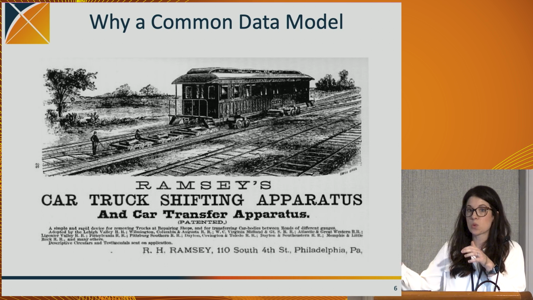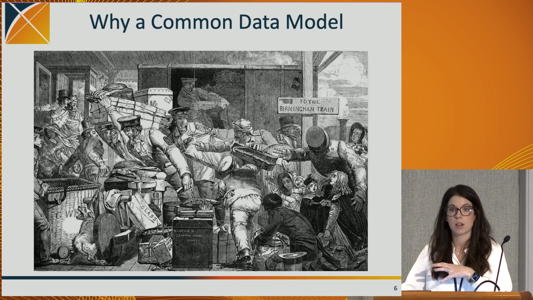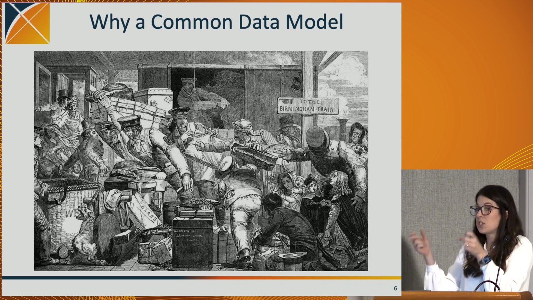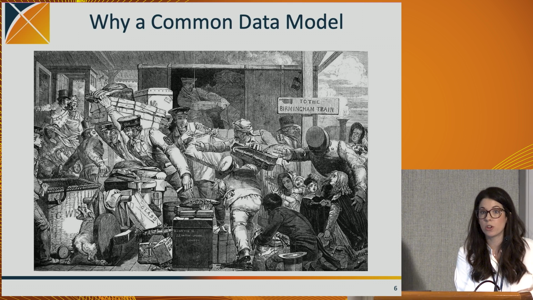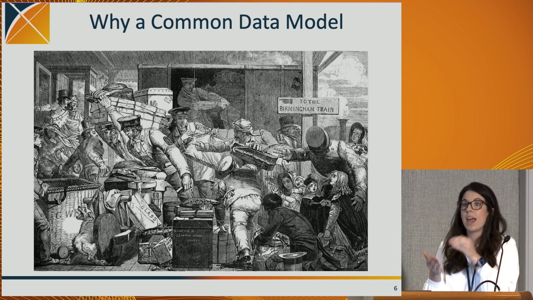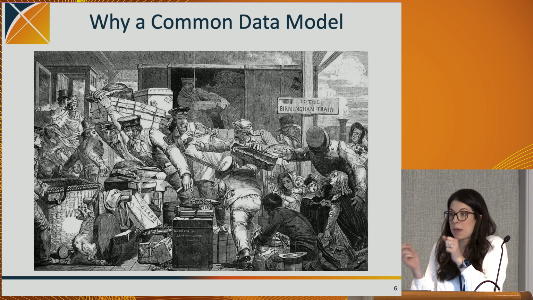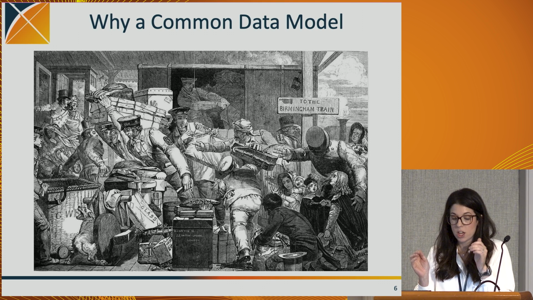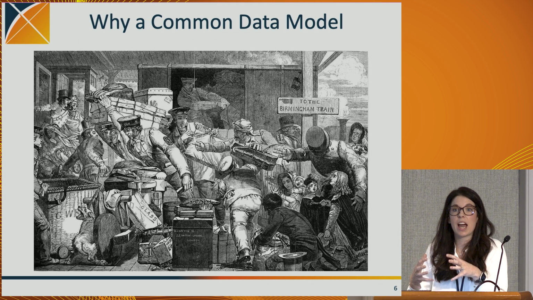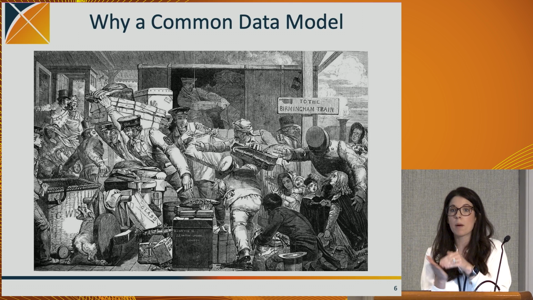Or, which I think is a really good analogy for what was happening prior to OHDSI and the Common Data Model, they would literally have to take every single thing off of the train and put it on a new train, which is also expensive, difficult. You might lose things, people get misplaced, and it's just very difficult and time consuming. So that's kind of why I think of the Common Data Model as a train, because now we've got this track. We're not breaking gauge anywhere.